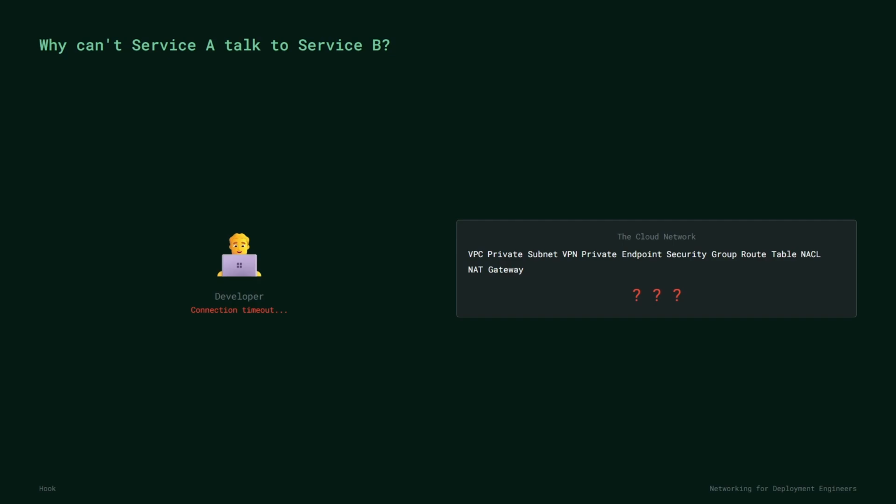They knew how to write code, they knew Docker, they knew Kubernetes even. But the moment you put them in front of a VPC with private subnets, a VPN connection, and a bunch of private endpoints, it's a complete blank stare. No one knows anything. And honestly, that's a gap I see on almost every team. And sometimes this knowledge is also required for managers, by the way.